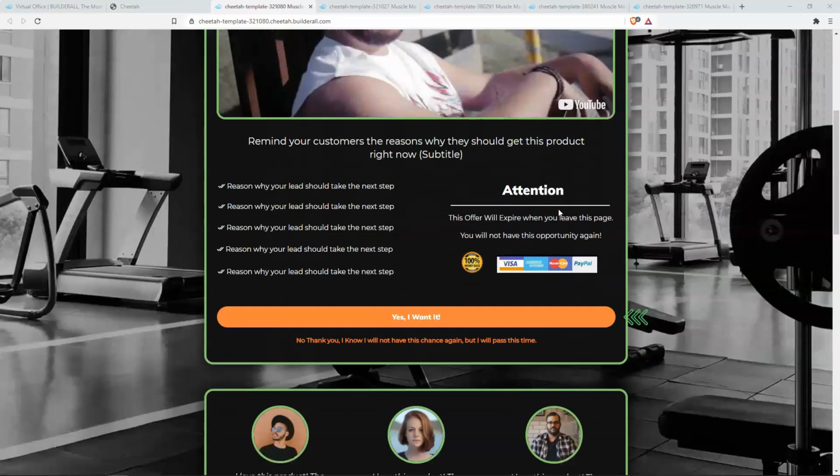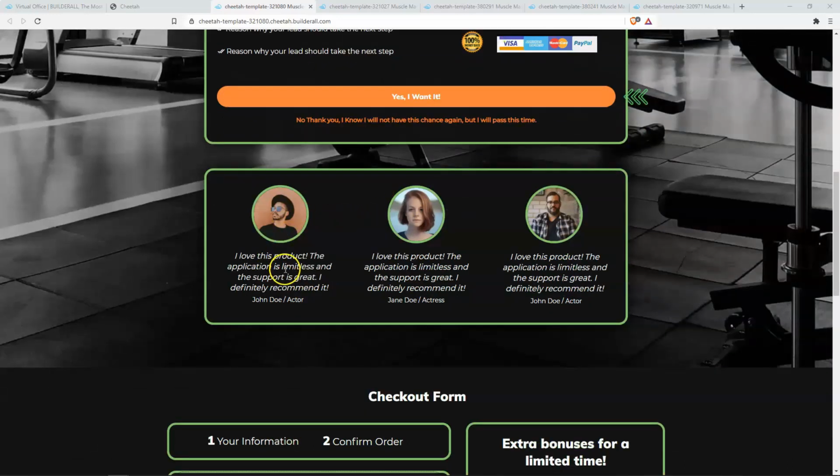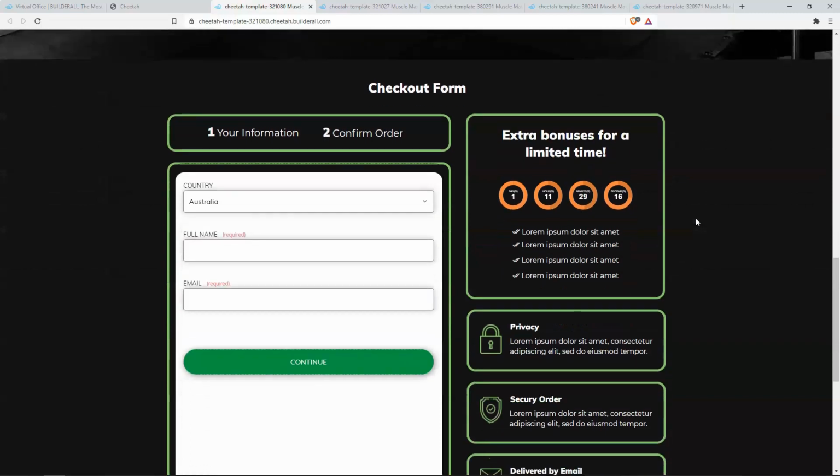Now if they intend to buy, they'll probably keep reading. At this stage you probably give them an option to say let's buy now, I'm not going to keep reading. But if they do, they might read on further testimonials, just demonstrating how useful this product or service is. And once they're ready, they'll be able to click on the information, confirm the order and check out.